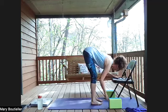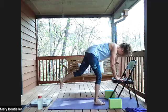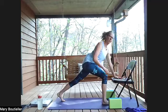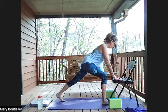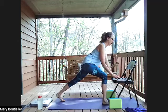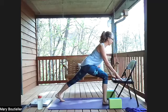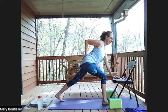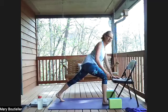And then take your hands back to your chair. You're halfway up. You're going to step back with your left foot. And again, I would adjust the right foot forward so that you're not overreaching to the chair. So we're going to pause here again. It's a super soft touch with the hands. We're using the core instead. I'm going to play with that hip line and see where it feels the most steady. Maybe squeeze the back glute.